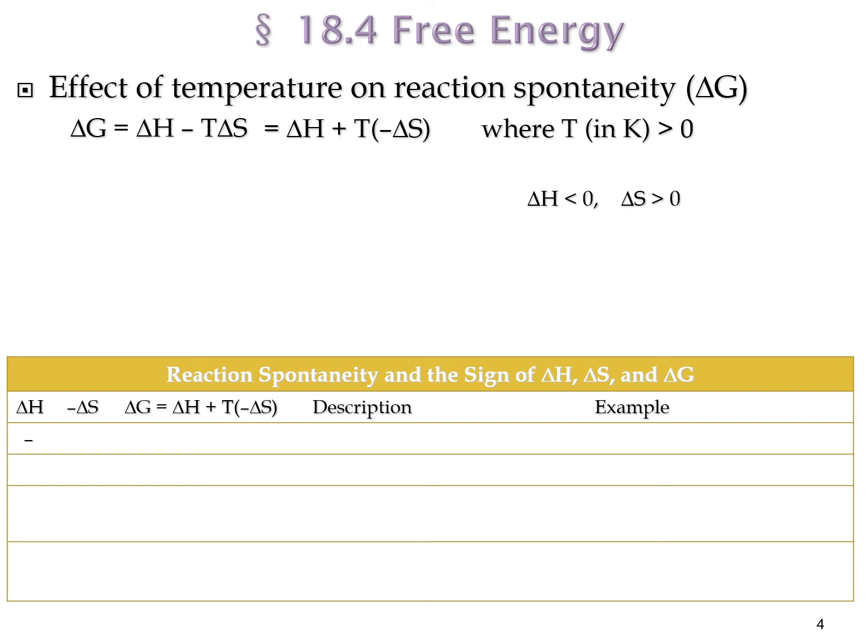Our first combination is that delta H is less than 0, delta S is greater than 0. Remember, both delta H and delta S are measurements from the system, a state function of the system, of the reaction. With a positive delta S, negative T delta S must be less than 0. And if you look at this equation here, delta H is negative. Negative T times delta S is negative, multiplied by something positive, still negative. Negative plus negative, delta G has to be negative.